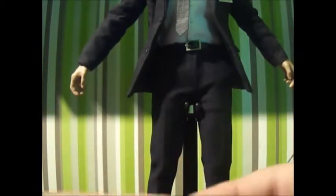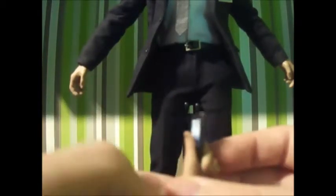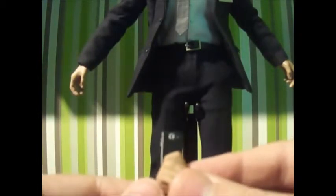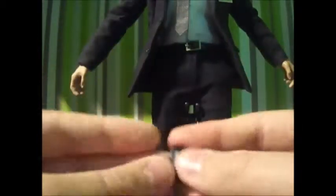Now the other thing that can go in there, if I can find it, is the phone. Now, obviously, the phone could also be held in his hand, sort of like that. Sort of having to hold it, like so. But that's entirely up to you, you know. Oh, it's even got a camera on the back. I didn't notice that. And some buttons on the side, which are all coloured in. So, you know, it adds to the detail.